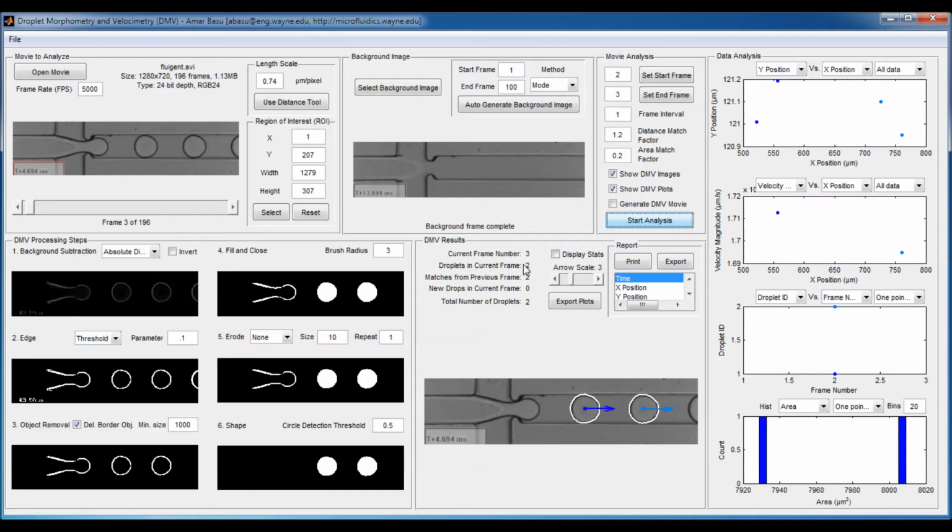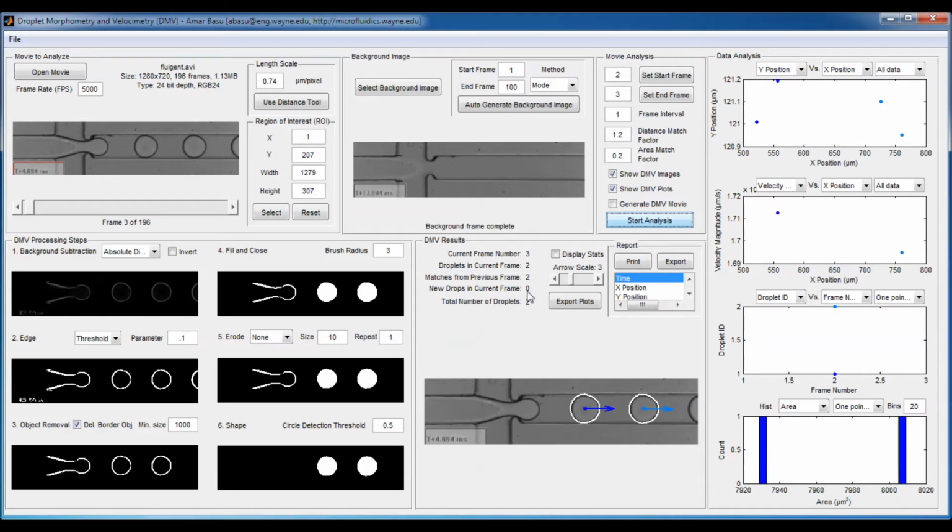This is the number of droplets in the current frame, so there are 2 droplets found in frame 3. This shows the number of matches from the previous frame. So this is telling us that 2 droplets were matched to the previous frame. So both droplets that were found in frame 3 had matches in the previous frame. And the number of new drops that were found in frame 3 is 0.